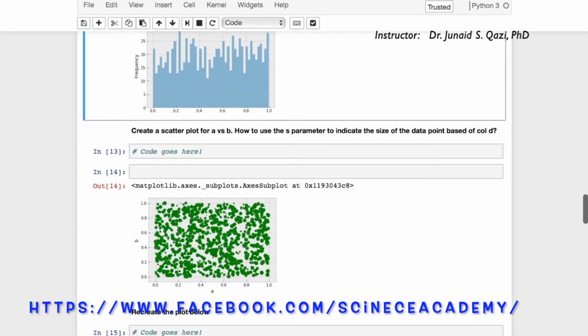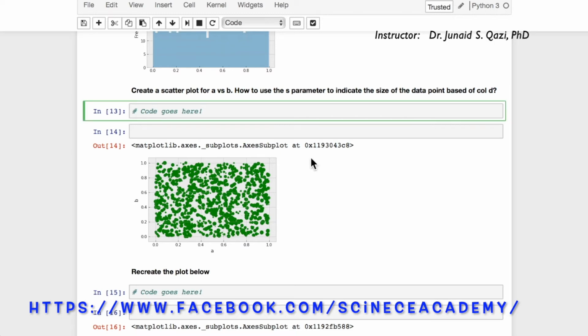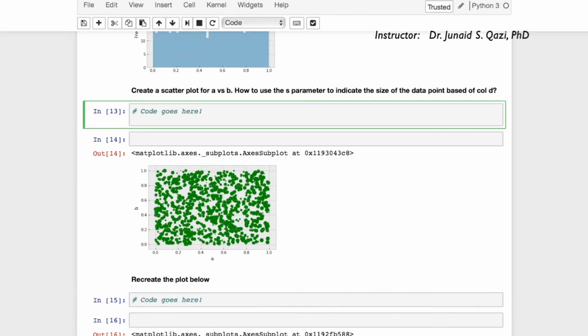So moving forward, create a scatter plot for A versus B. How to use the parameter s to indicate the size of the data point based off column D. Let's grab our data frame df, call plot, and we want scatter plot, and then our x is A and our y is B, and he's asking for green color.